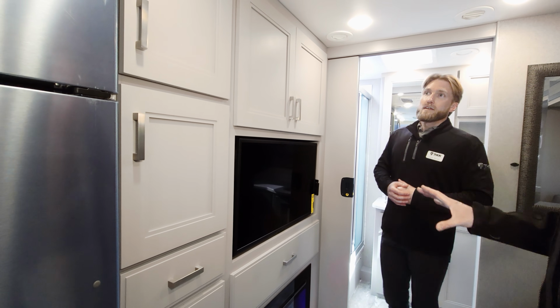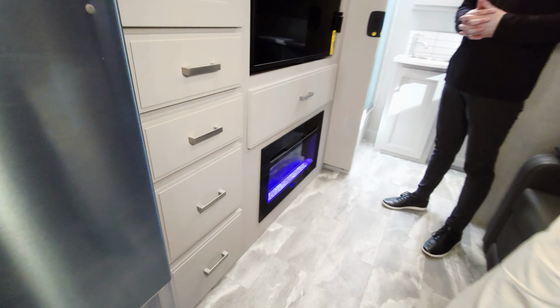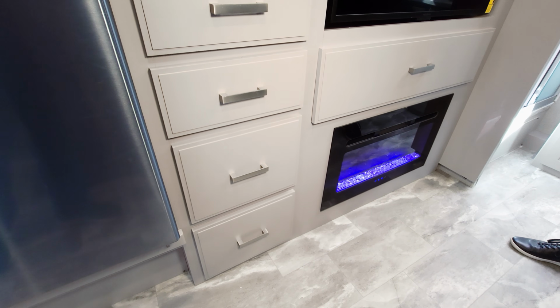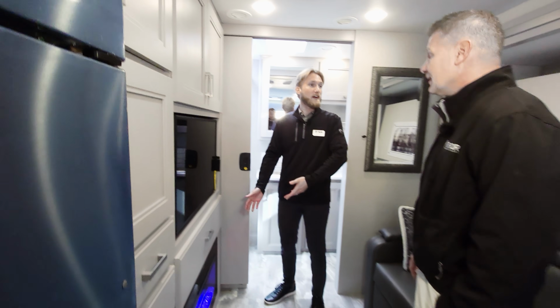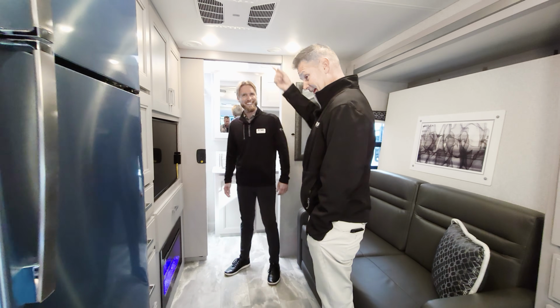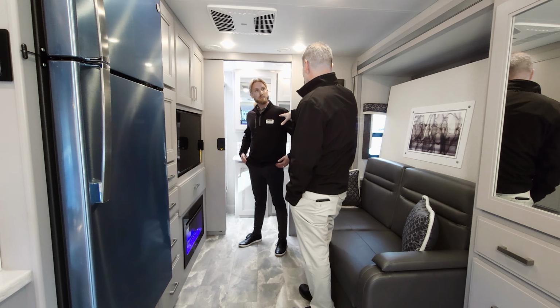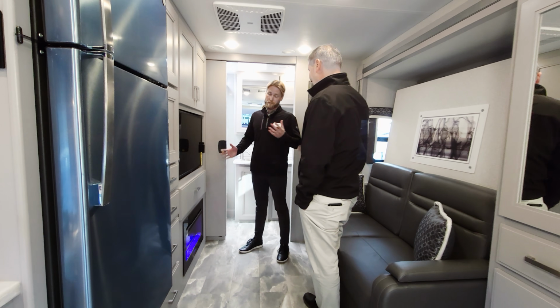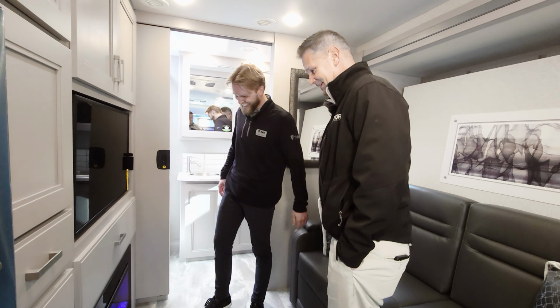Now, right here, I have to say, before we get into any other features, this area right here is what sells me on this floor plan. Yes, it's amazing. It's cozy. I did have to turn the heat off finally. It was freezing this morning. Granted, back home at the plant where we build these it was like 25 below, but it was cold here for a Florida morning. I'm wearing layers from you, and I'm from where it's freezing.